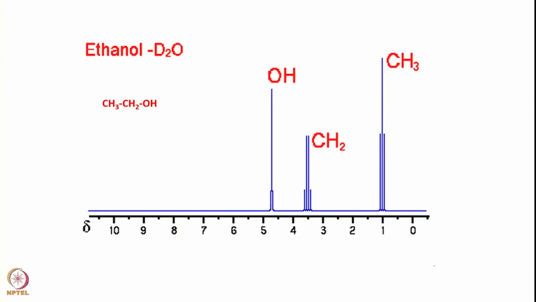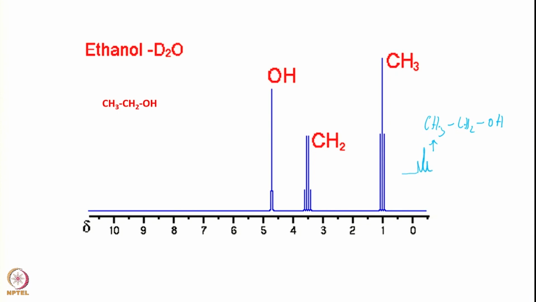Okay. So how many protons are here? You have the protons CH3, CH2, OH. There are 3 protons here. These 3 protons are all chemically equivalent because they have the same chemical shift, and these 3 protons are coupled to these 2 protons, right. So how many couplings are there here? These protons have 2 couplings. So 2 couplings means it will produce a line which is a triplet.